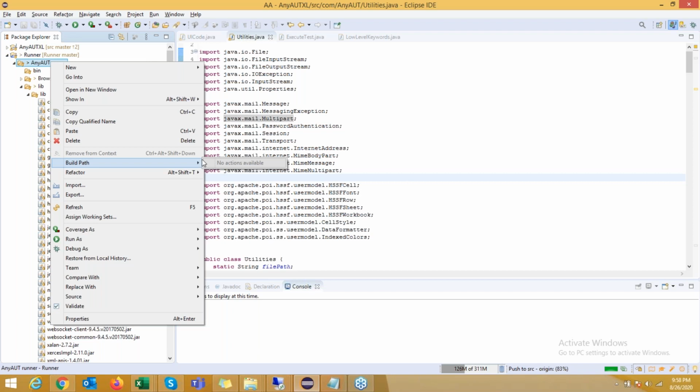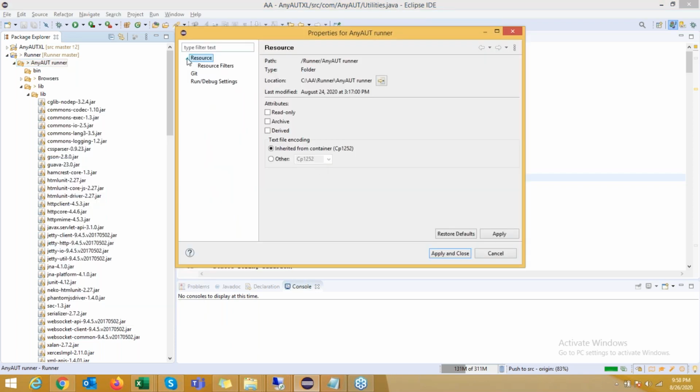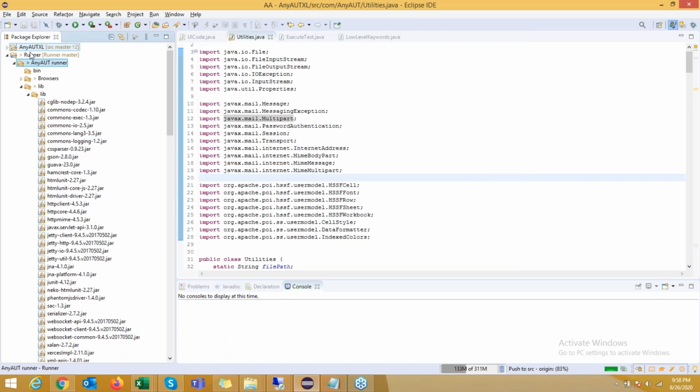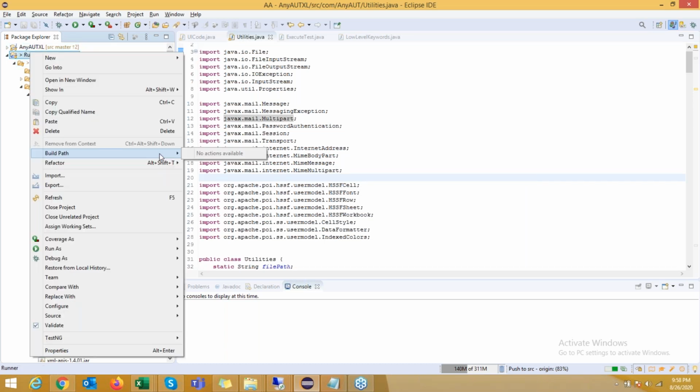I don't know, Ramu, why it's not happening for you there. Right click on runner itself. Okay. No, same thing. Let's do one thing. Let's go to runner and execute once. Try and execute anyaut.jar.